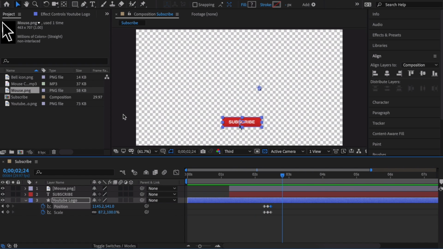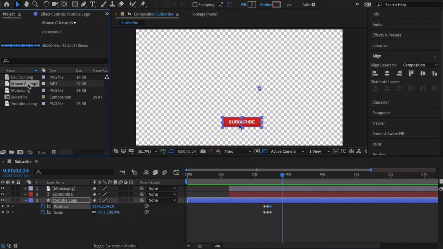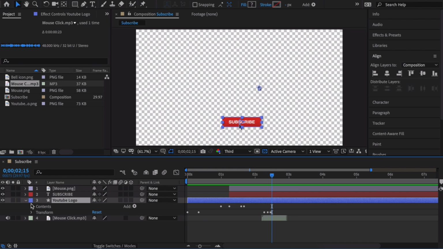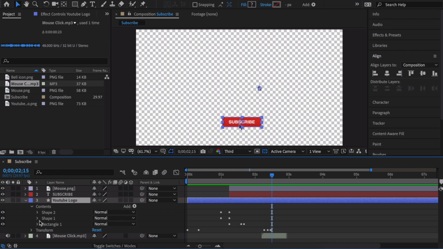Now I add a mouse click sound effect I downloaded and add it to the composition. Next step, we need to change the color of the button to gray, and we need to do it gradually. So move timeline to when the mouse clicks.